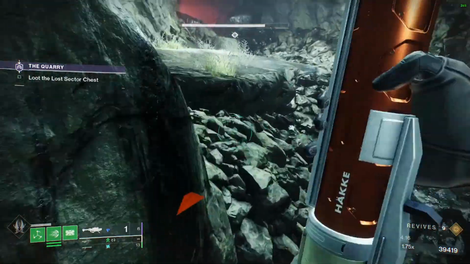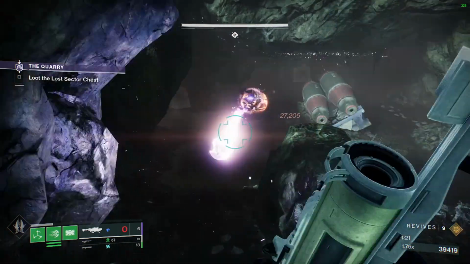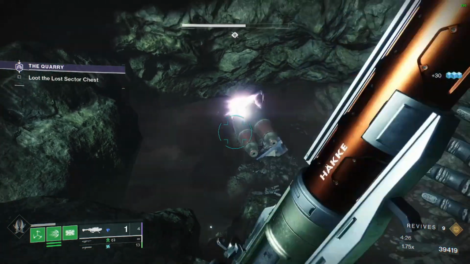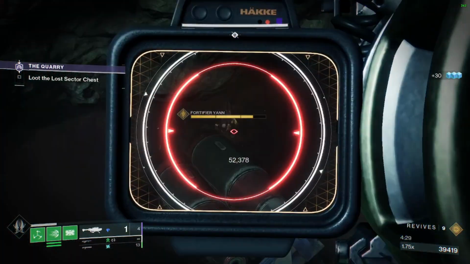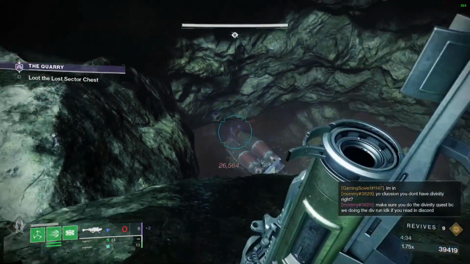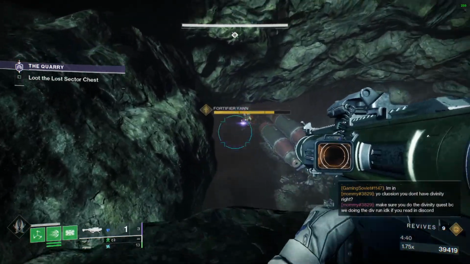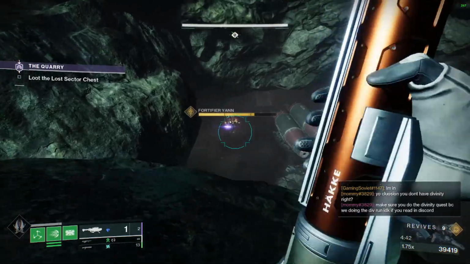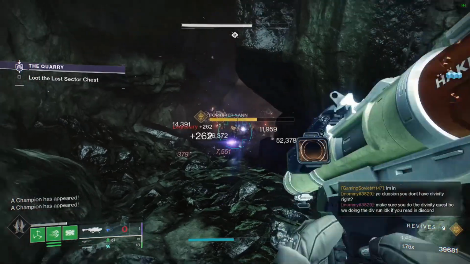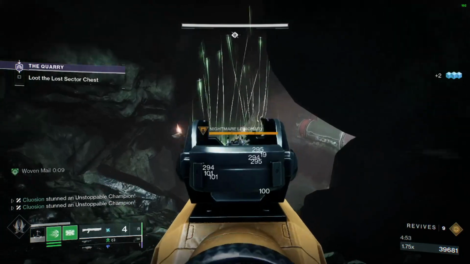And this boss is not the brightest, but when we don't have woven mail, you kind of want to be a little more careful, but still it doesn't really matter. Gotta do that later. So all these guys came out, 2 champs, doesn't matter. Nade gets both of them.